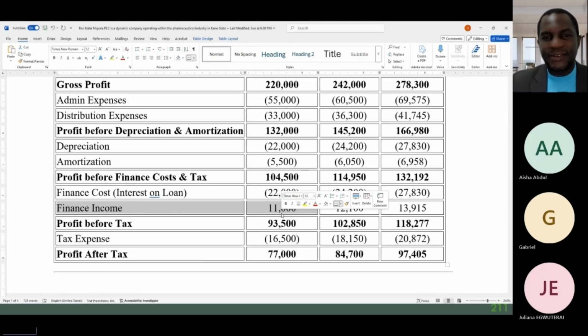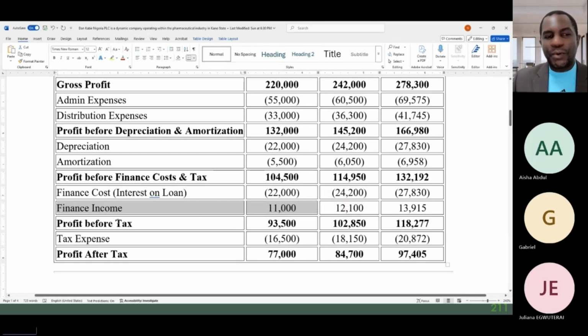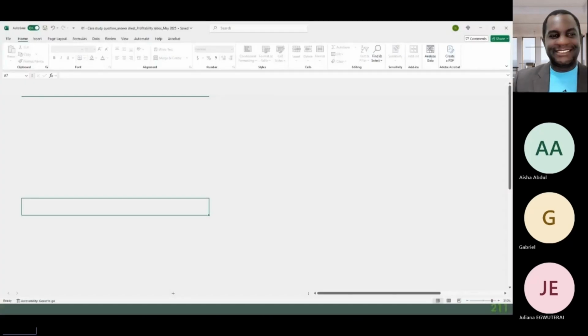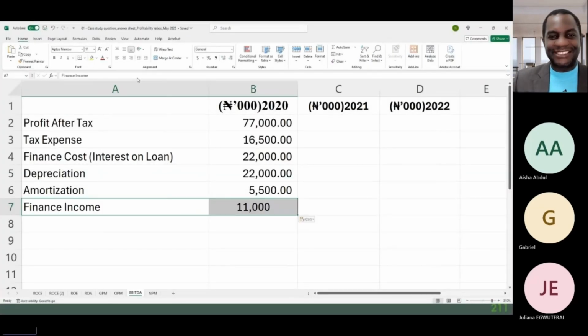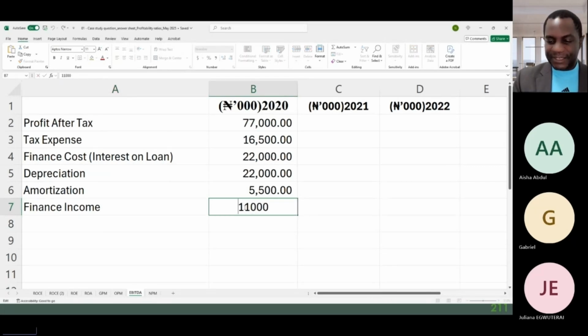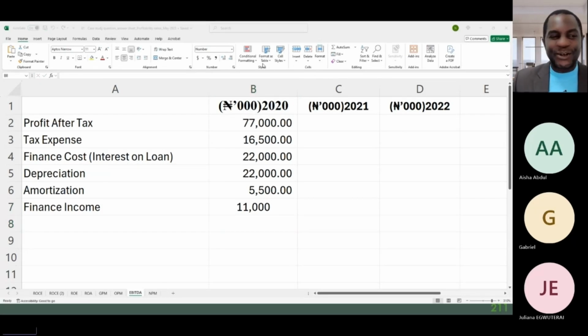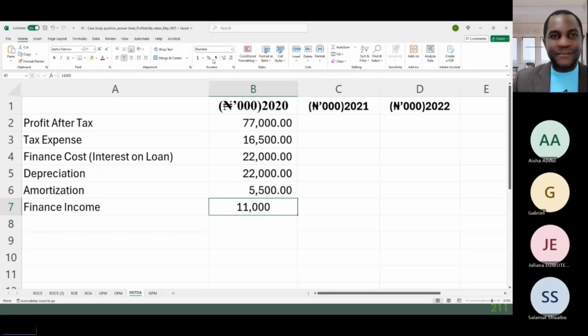Companies do that. They give out debt to maybe a sister company, and they charge them interest, just like you two, you collected a loan and you are paying 22 million interest. So somebody paid you finance income back. So you are not going to add it back now. You are going to deduct it. This is not an addable now. Since we are working back, it's going to be a deduction. So please take note of that under exam condition. And I deliberately pimped the question because of that.